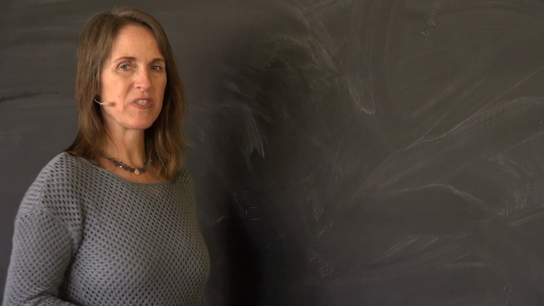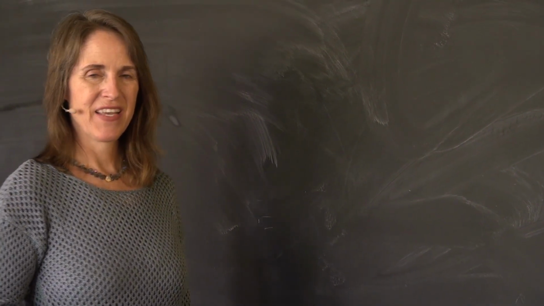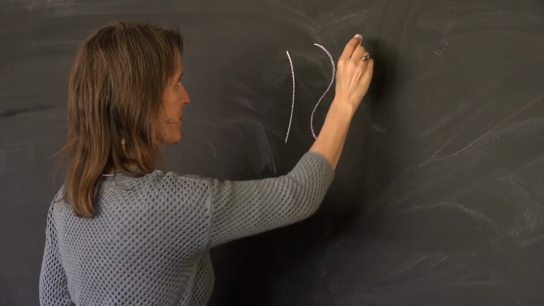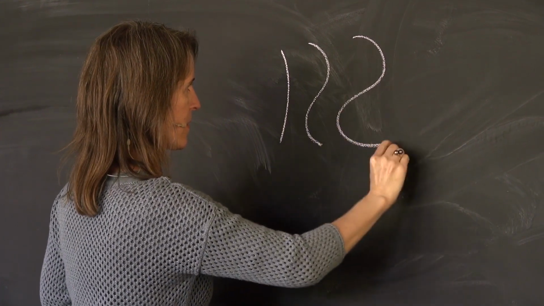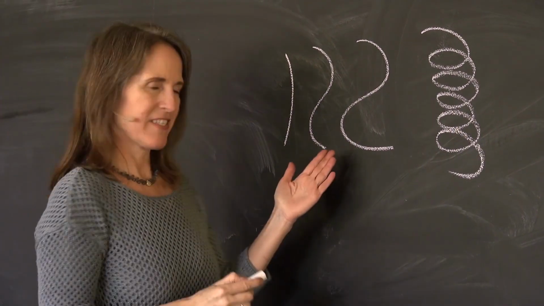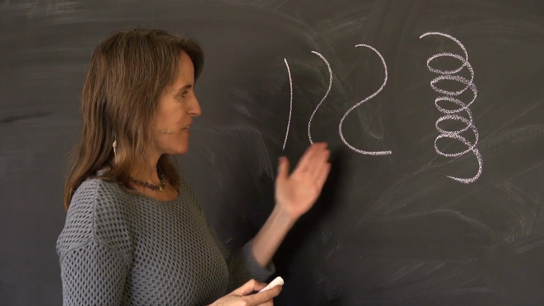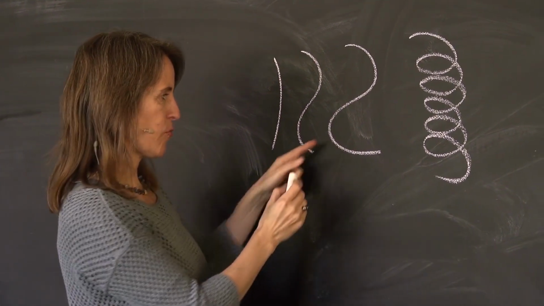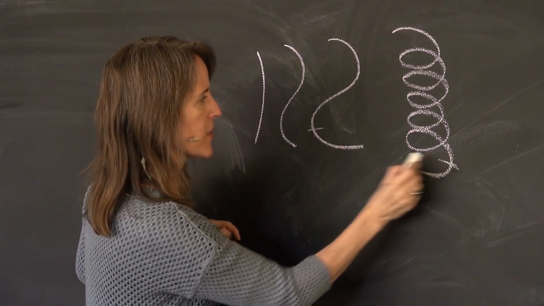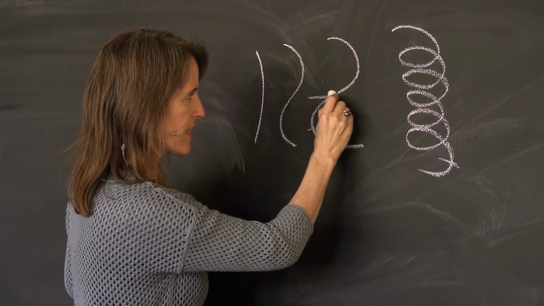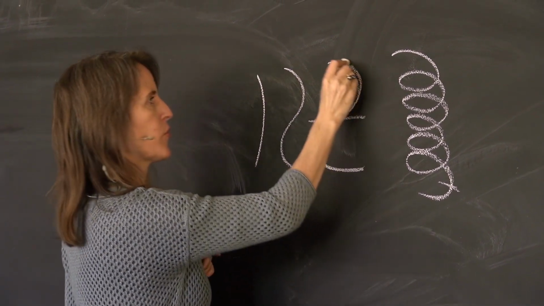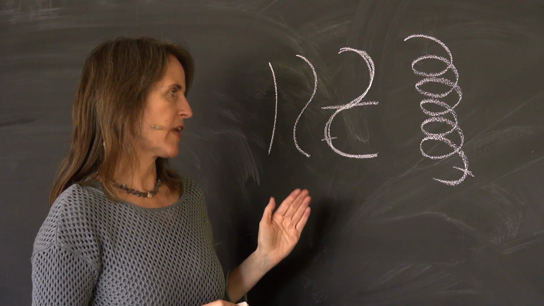Now I would like to share with you a secret about cutting curly hair. We have 4 different types of hair: straight, wavy, curly, and very curly. When you cut curly hair, I recommend not cutting what's called the valley of the curl, which would be right here or right here, but to cut exactly where one curl ends and a new curl starts. And there is a reason for that.